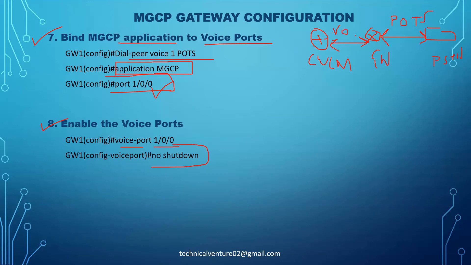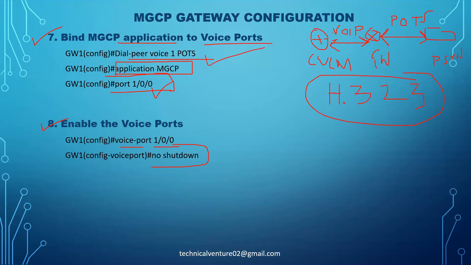We create the VoIP dial pair between CUCM and the gateway. That's why we use dial-peer voice ports here — mainly for MGCP fallback. If the primary server goes down, it may fall back to the secondary server. But if the secondary server also goes down and there is no communication with the call manager, MGCP will fall back to H.323. For MGCP fallback to H.323, we need dial pairs to work as inbound and outbound routes. If you don't need MGCP fallback, there is no need to create dial pairs — neither ports nor VoIP.